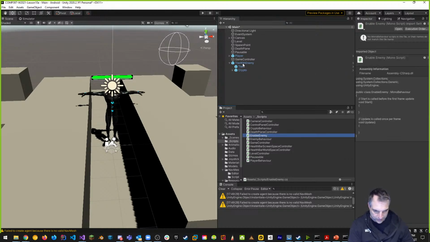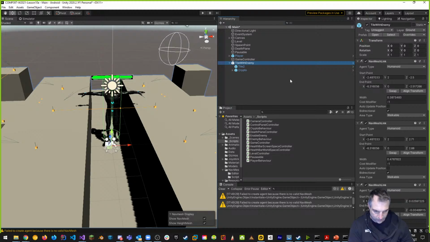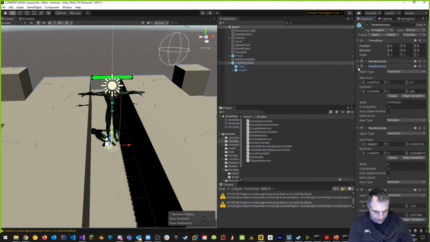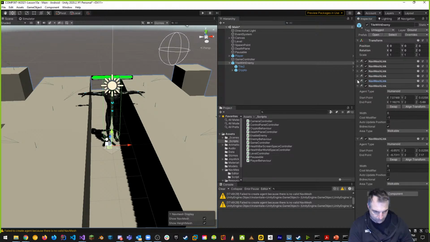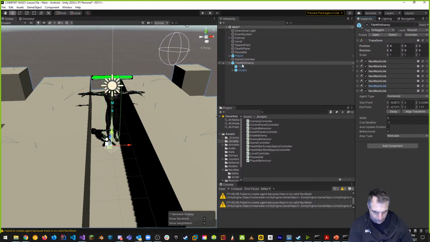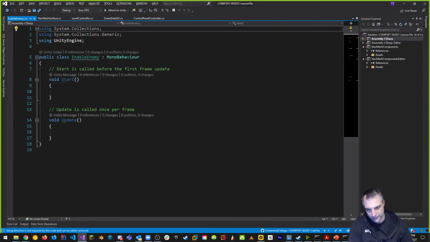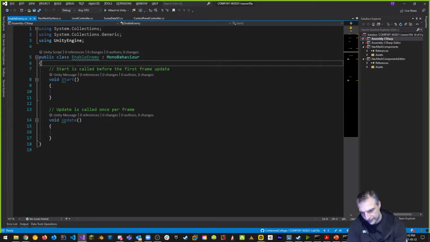And this is going to be tied to the tile with enemy tile object. So let's put that in, tile with enemy, and we'll say let's enable enemy. And what the enable enemy will need to do is get a reference to the enemy itself, a nav mesh.